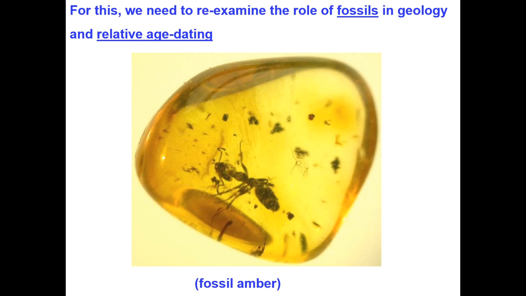So we're going to use those changes in life to pinpoint the time that geologic formations formed. We're going to use those fossils and the fossil assemblages to pinpoint what geologic age is represented by different rocks. That's how we're going to figure out rocks all around the world. We're going to figure out that, yes, this sandstone was made at the same time as this limestone in Florida. This siltstone from Wyoming was made at the same time as this evaporite deposit in California, et cetera. So that kind of dating is called relative dating.